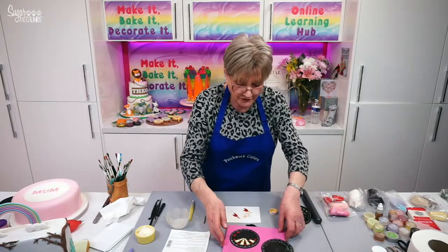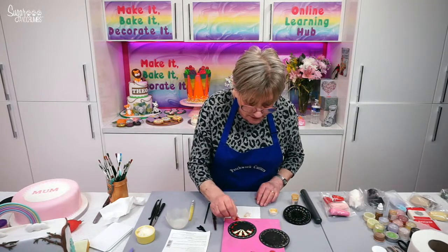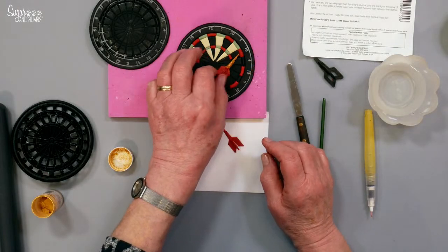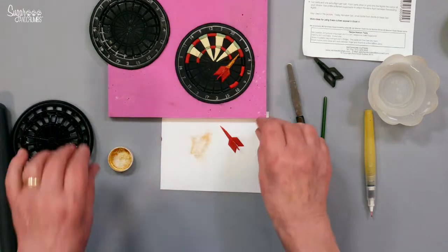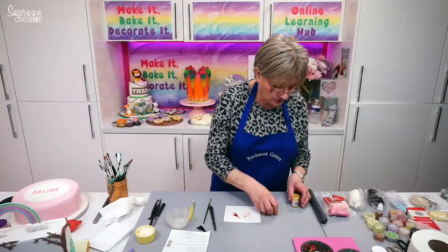So say the recipient is 18. Where's the 18 on here? It'll be at the bottom. You can tell I don't play darts, right? Okay. So you can just put that pointing towards there, and you can decorate around the side. So that's the dartboard.